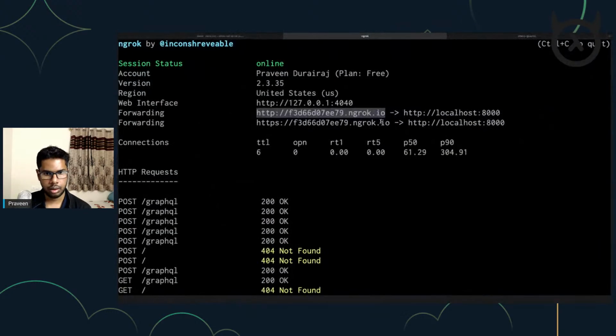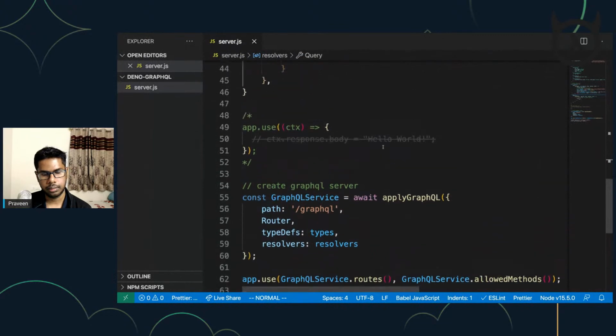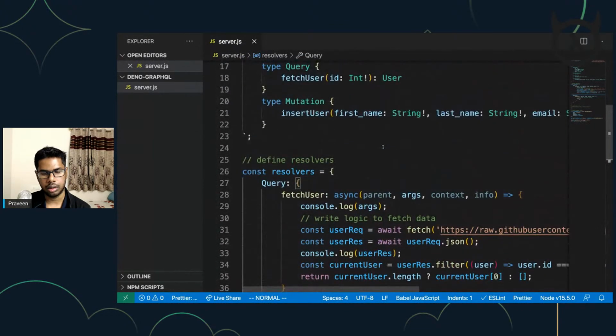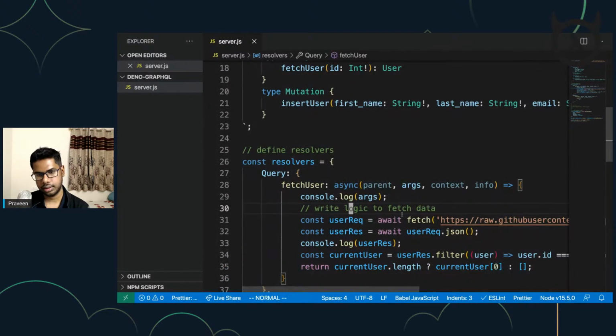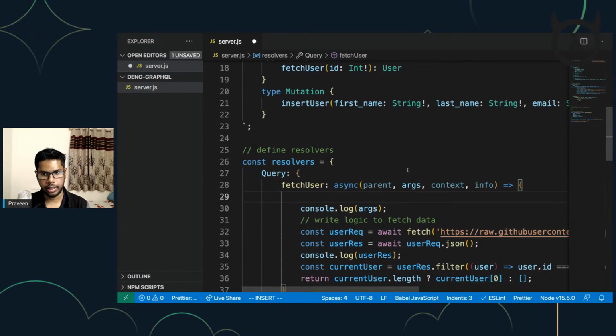So you can totally remove the authorization layer over here. You don't need to write any logic inside of this code to check if the user who's requesting. So that would be coming in the context, right?